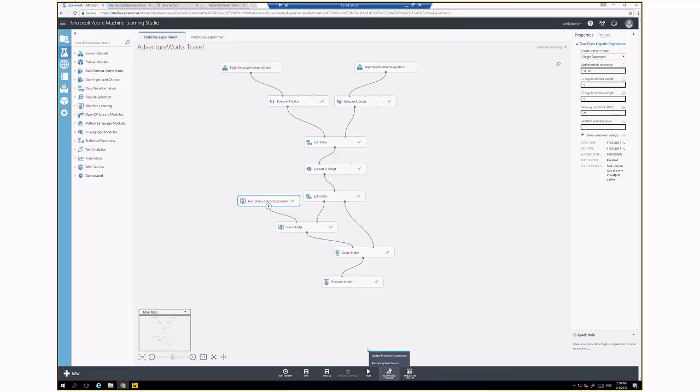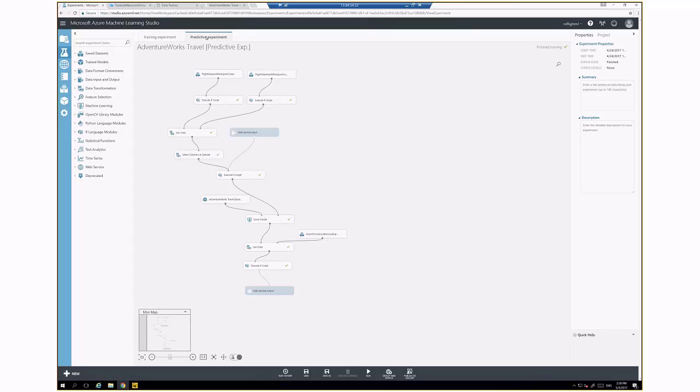What it actually does is from this we create a predictive web service. So in turn, what that does is it creates a predictive experiment, which, if I just select this now, is pretty much exactly the same as the actual training experiment with a few key changes. Obviously, at this stage there is a web service input and a web service output, because I want the web service for me to be able to give the origin and destination airports and the carrier and the time and date, and I want it to tell me if it predicts a delay or not based on the weather.